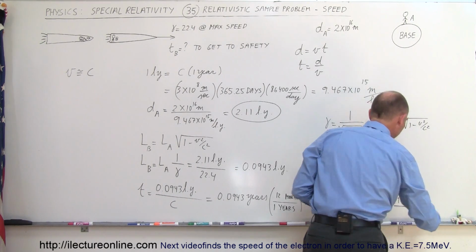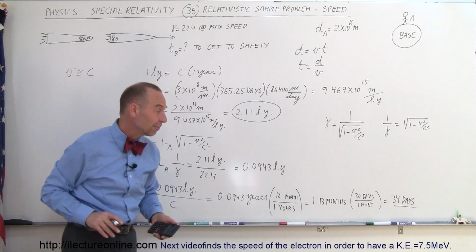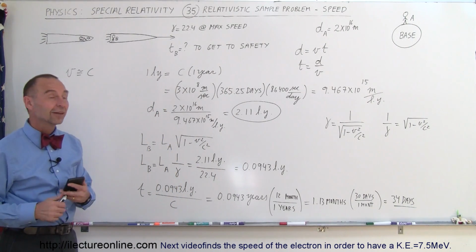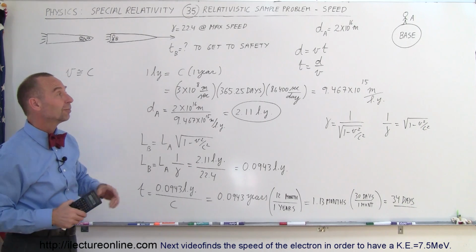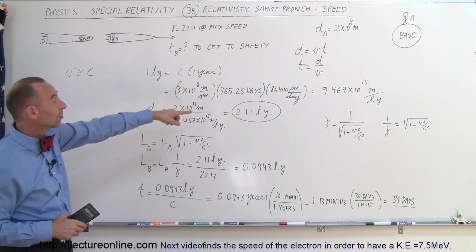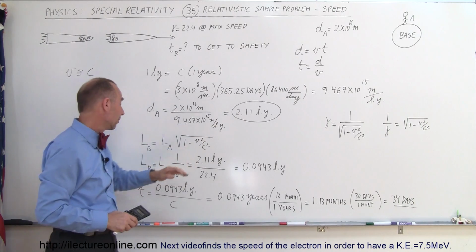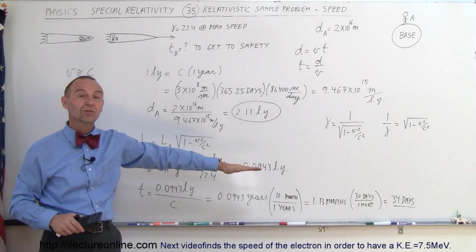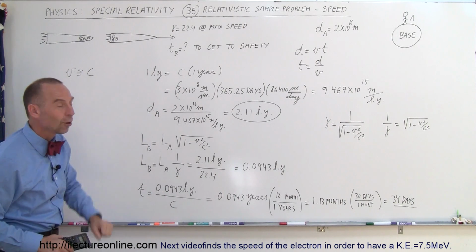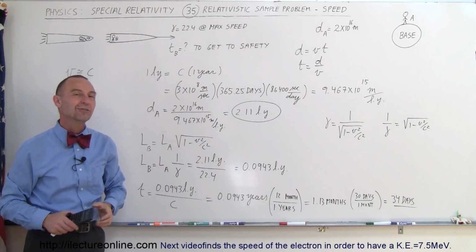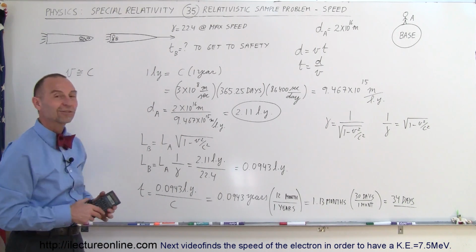So you're not as worried. All you have to do is outrun the evil empire for another 34 days at maximum speed, and you'll get to base, which is quite amazing because according to people on the base, they think it's going to take you more than 2 years to get back home. But you know that if you just keep the engines humming at a Lorentz factor of 22.4, you'll be home in 34 days and leave the evil empire in the dust. And that's how we do that.